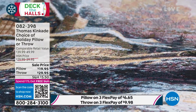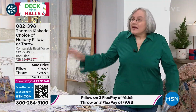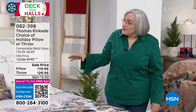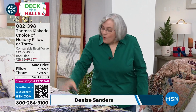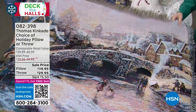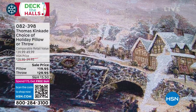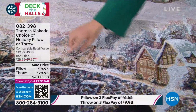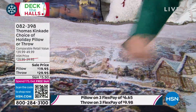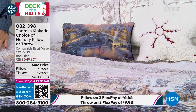This was painted in 2007 by Tom. It harkens back to Currier & Ives, the turn of the century, where you've got old nostalgia in the print and fabric and such, and Tom wanted to capture the theme of nostalgia in this painting. You can actually see, it's better on here, but you can see the wreath in the stone bridge. You can see the skaters on the pond.